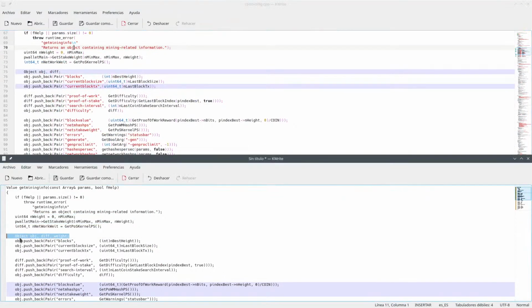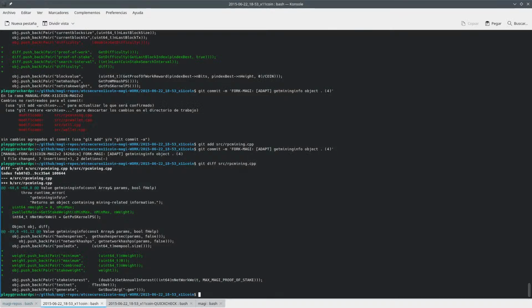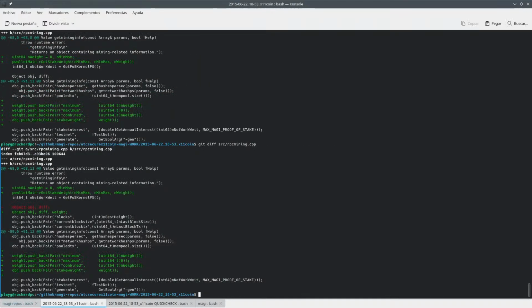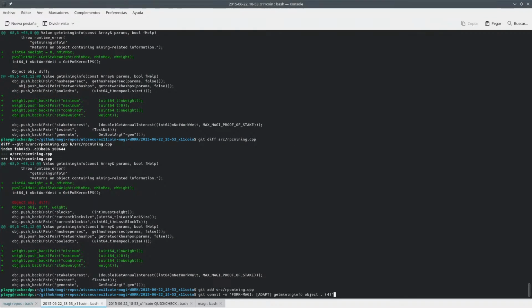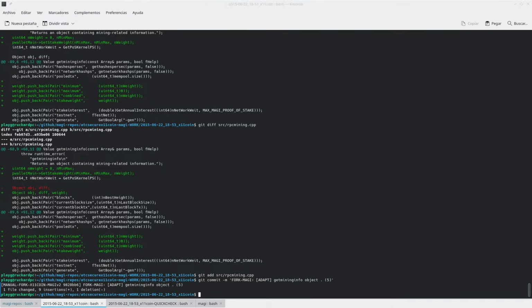Yeah, so we should have this new weight. Okay, and this new weight, look at that, we have the weight, we have everything into place. So this is number 5. Okay, so 1 second please.